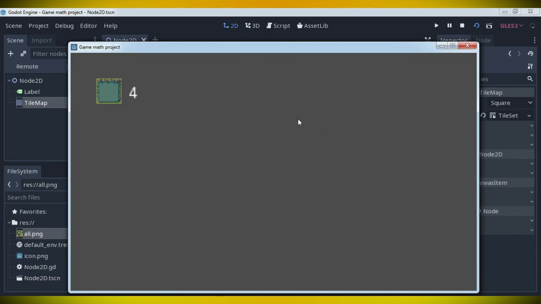In the game window, we have one single tail map, and here are some numbers from a label created before.